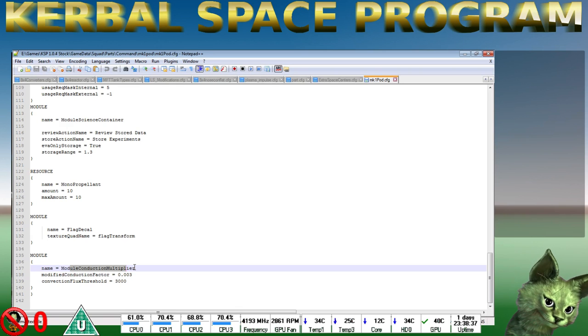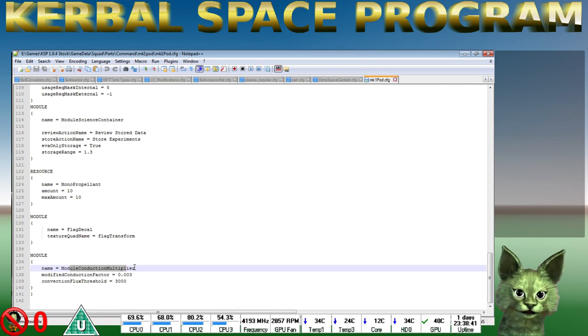Conduction multiplayer. Oh, how we have fun. This is basically to do with heat conduction. As a general rule, beginners will not want to change this value, so pretty much leave it alone as to whatever it is.